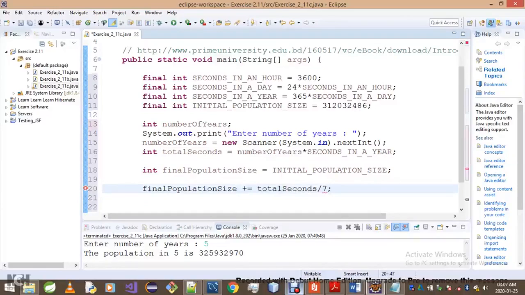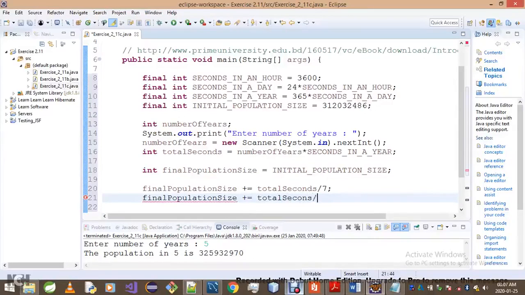We simply do this. We then go final population size is equals to total seconds divided by 45, because every 45 seconds people get into the country, right?